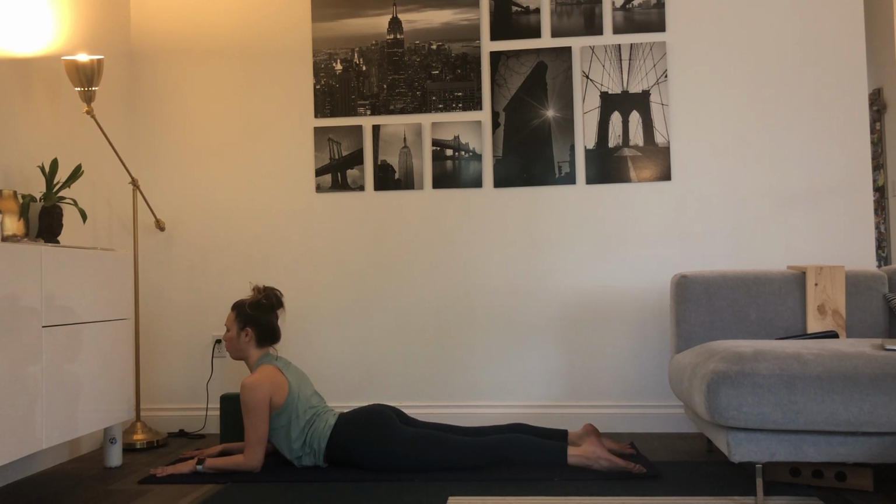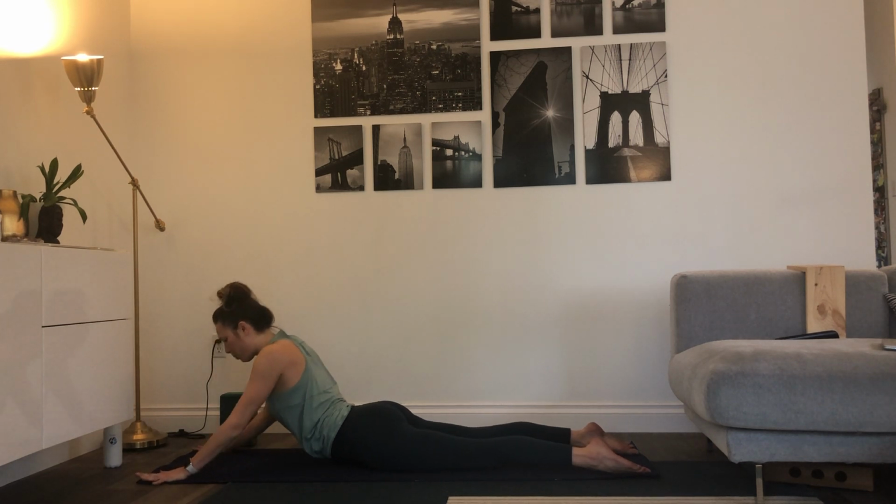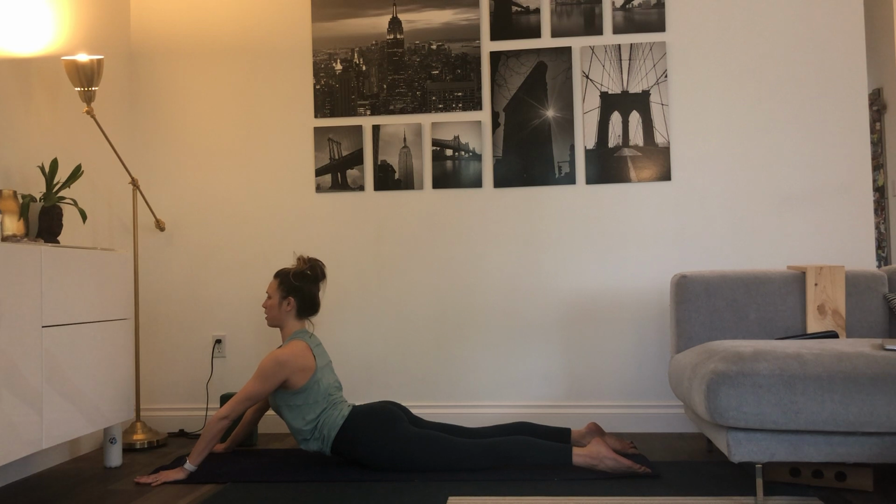You can take your feet a little wider than your hips and press the tops of your feet down in towards the floor so the legs are still active. If you're ready to go deeper, take your hands to the corners of your mat. Press your palms down, start to straighten your arms and lift your chest up. That should feel pretty good after all of the opening we've done.